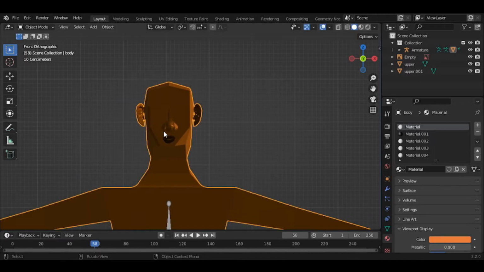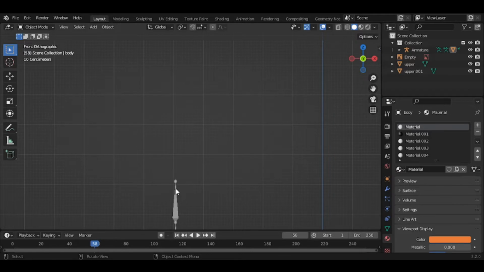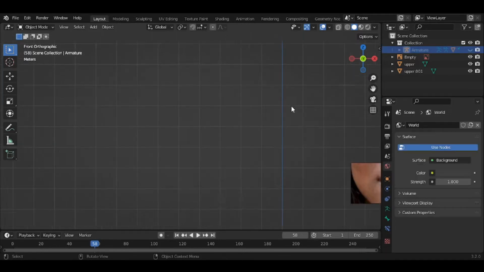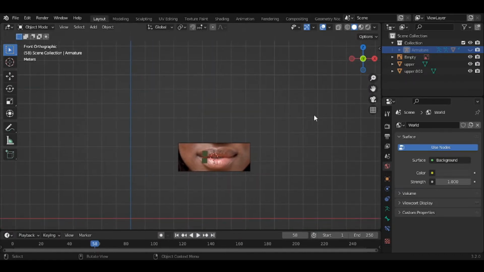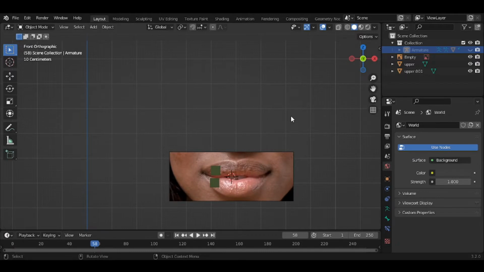Now I can hide this, zoom out, and there are my lips. And like I said before, what I like about doing this method, I make each part, the eyes, the nose, the ears, separate.